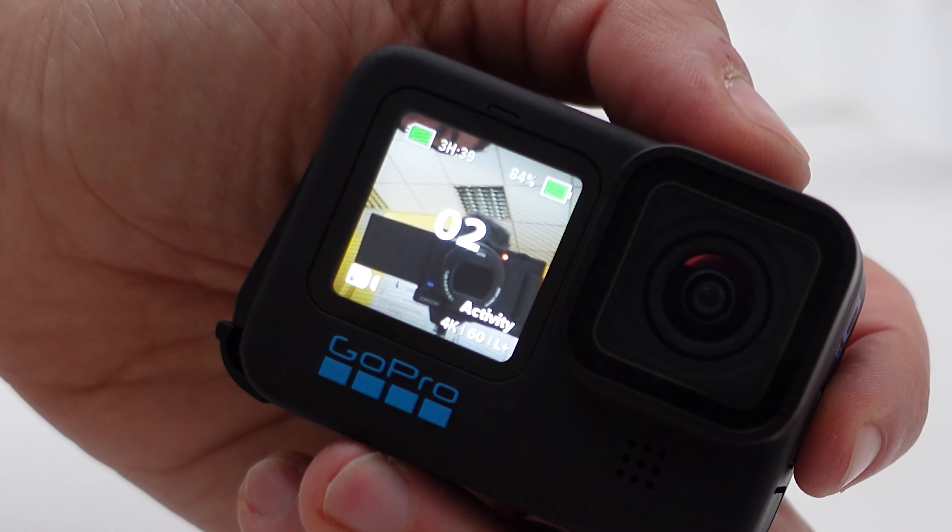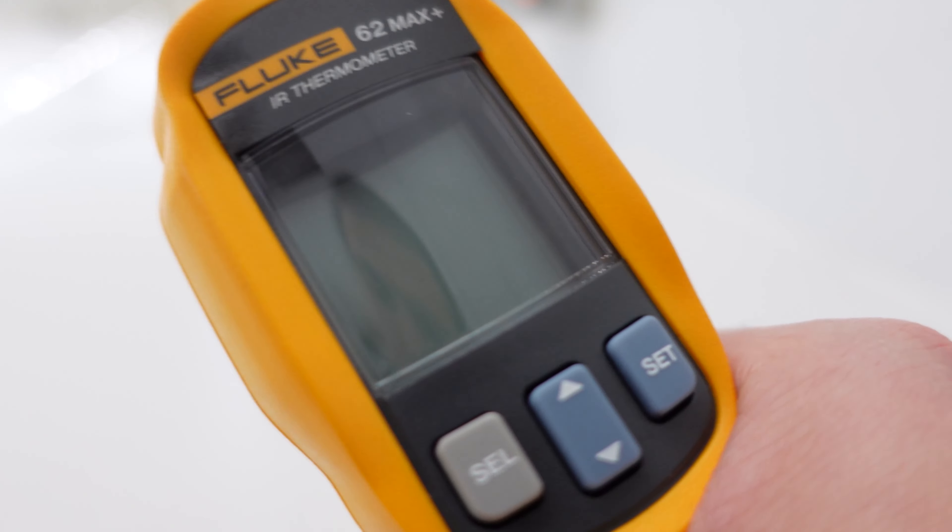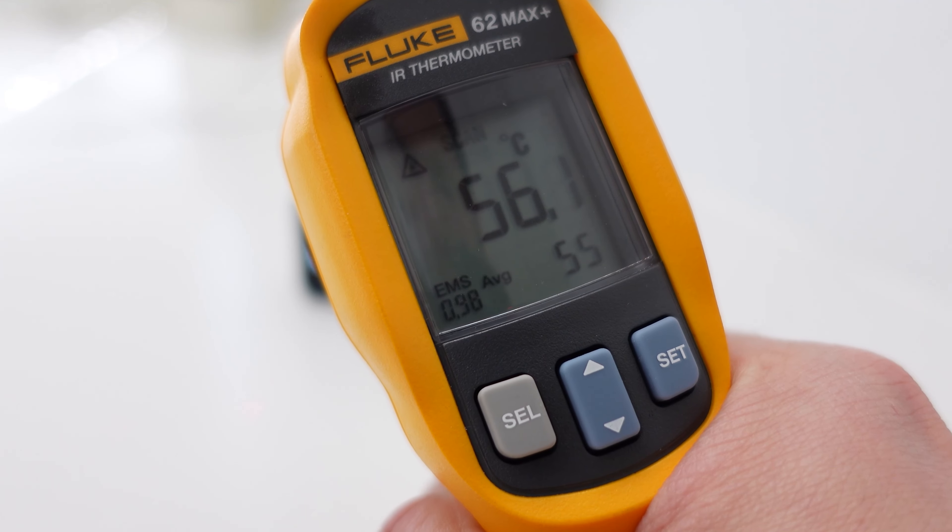Stay tuned till the end — I will tell you which camera I will keep and which I prefer. To be honest, both cameras can deliver awesome video quality, both have their pros and cons, but both are really great. I was a bit afraid about the GoPro Hero 11 Black regarding heating and freezes, since I had issues with the Hero 9 and Hero 10, but I didn't get any such issue with this camera so far. That's a good point for GoPro — they are really working hard on this.